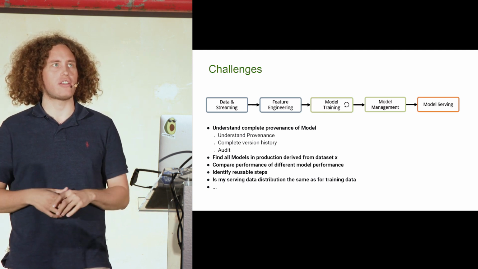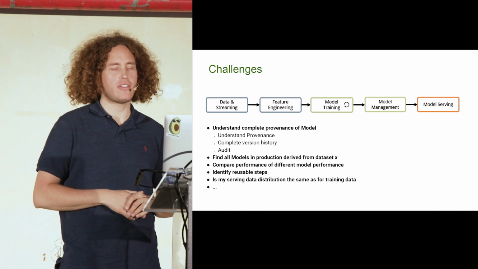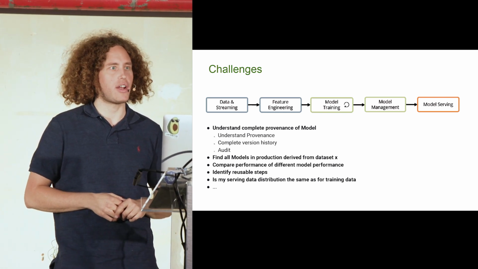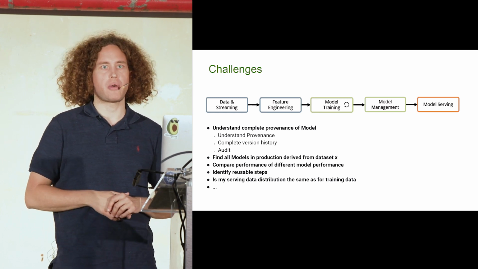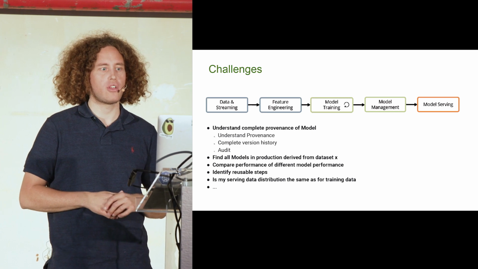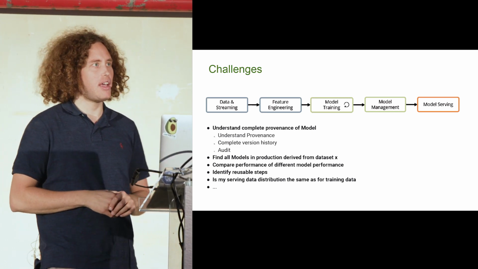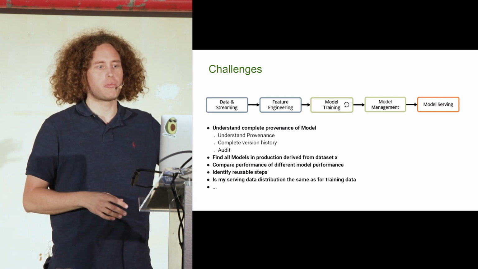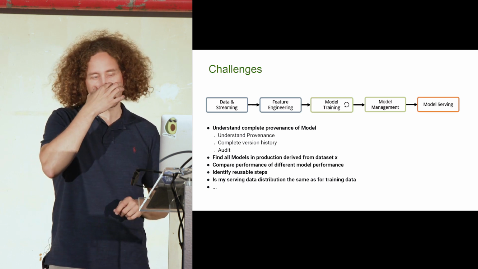So basically just get an overview of what did it take to build that model, to train that model, and what are my steps, what are the entities I need to interact with to actually retrain that. And this also was super helpful to have reusable steps. As mentioned, this idea of a feature catalog, figuring out, hey, there's already a user feature available, and I don't have to build that from scratch because someone else has already done that.